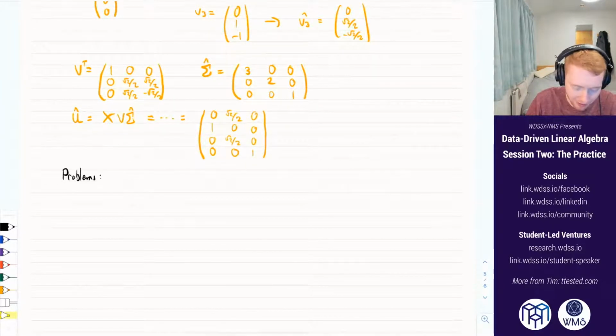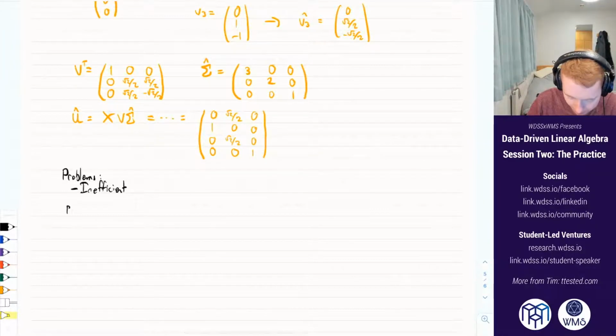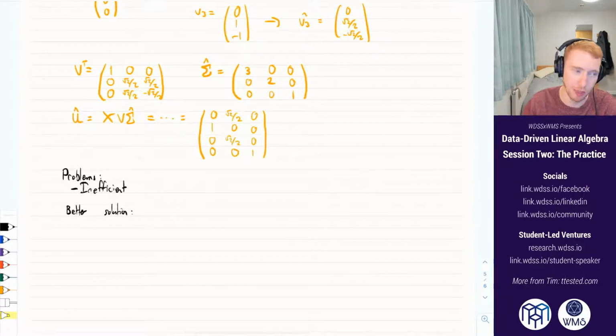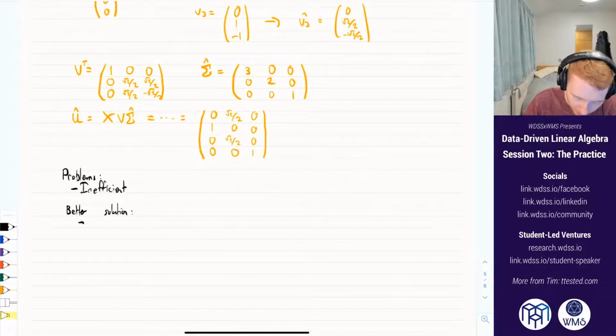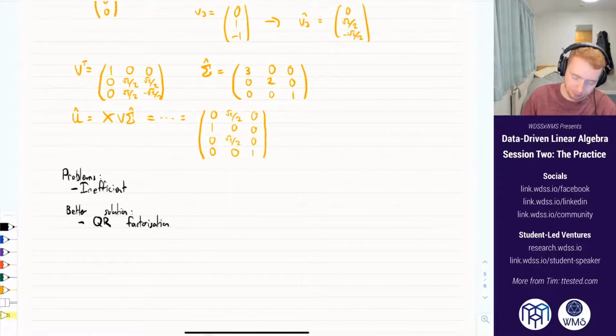That is really inefficient. You do not want to be doing this in practice, even on a computer. For very big matrices, that will take absolutely forever. And so a better solution is using another decomposition as kind of the introduction for this, or the foundation. And so you can use this thing called the QR factorization of the matrix X. And that's going to give us a starting point that will make it a bit easier to work from. And so you might have come across the QR factorization. One method you can use to compute it is using the Gram-Schmidt orthogonalization.